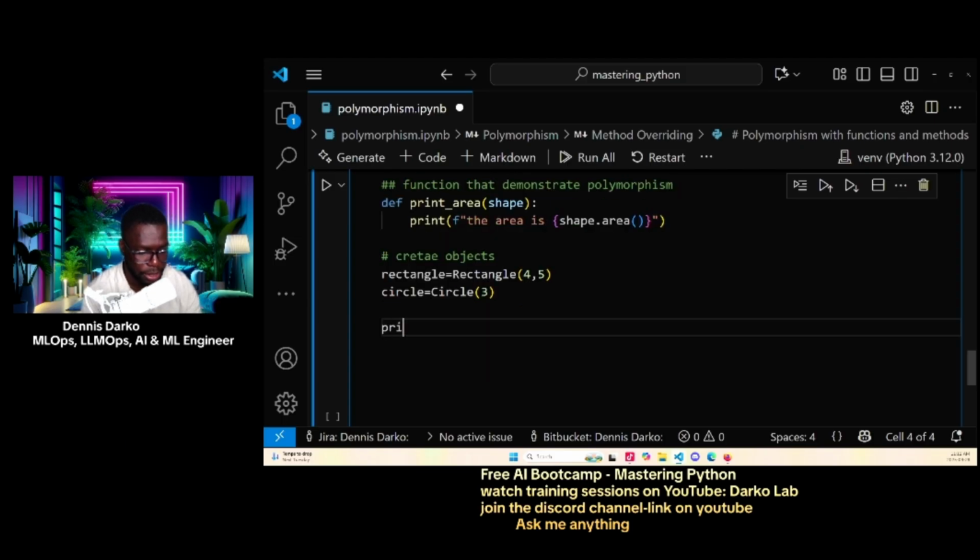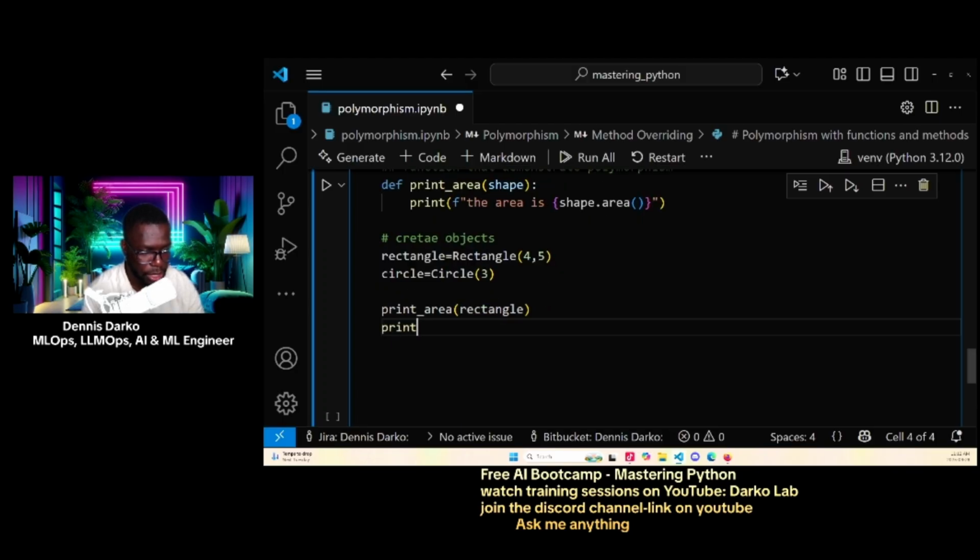Now, I can run this. I can print just to see. Print underscore area into bracket. So what is it? We are printing the object, the rectangle. The same thing, print underscore area, and we are printing the object circle.